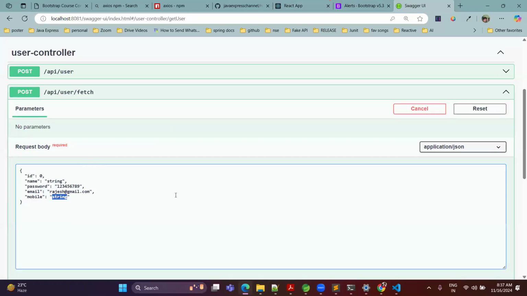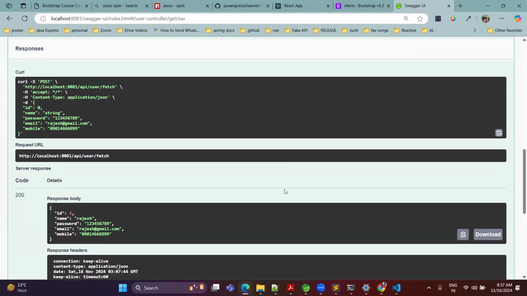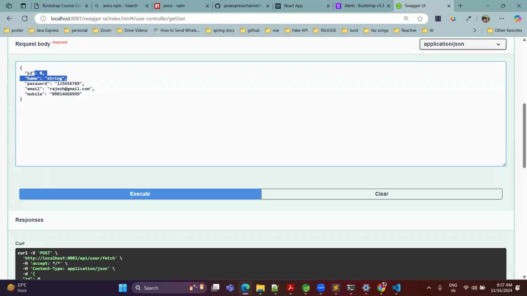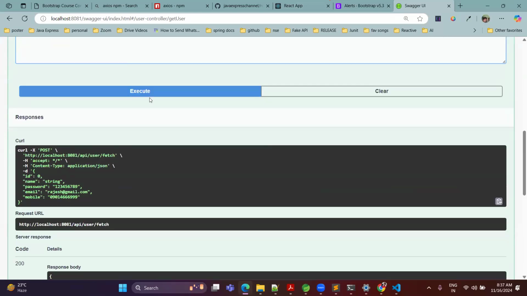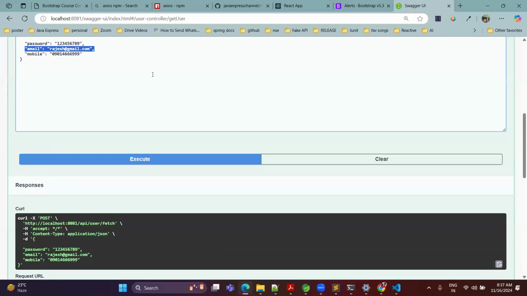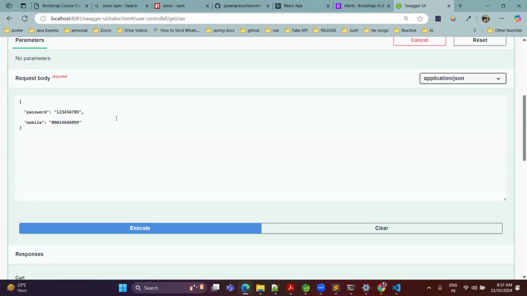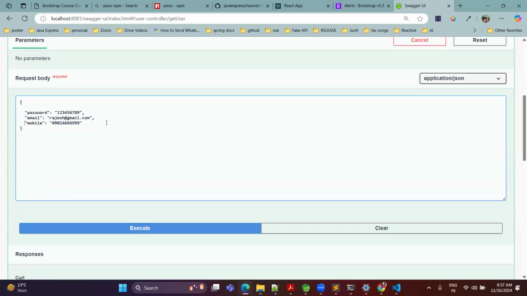Maybe we are checking based on the mobile number, I don't know. Click on execute. It is success. Let me remove these two things. Execute. Success. Then remove the email. Execute. User is not found. Okay. Then if I remove the mobile number, we are facing the issue.